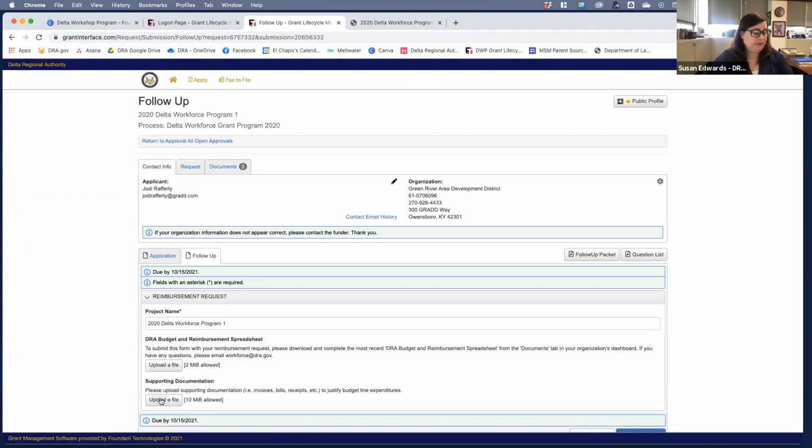Supporting documentation. We have given you 10 megs. Was your file larger than 10? Because we can go up to 25 for a form. So if we need to add to it, that's not a problem. Do you know how large your files were, or an estimate? Ten is usually a lot, would give you sufficient space.